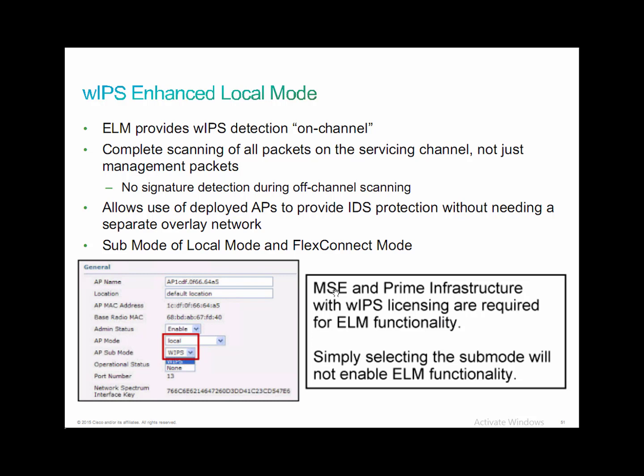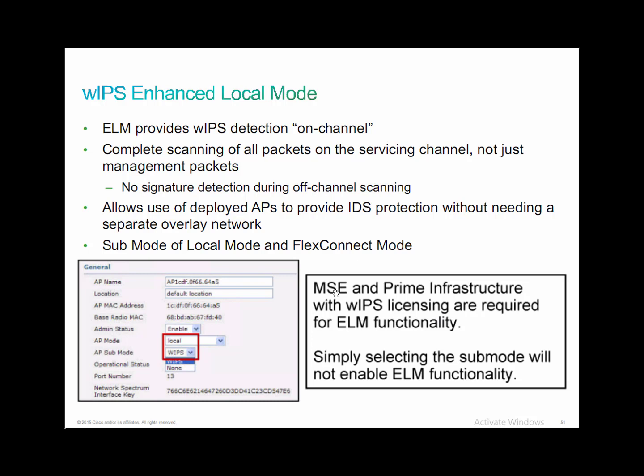Every frame that goes from the radio off channel for a short period of time, it's going to look for signatures for different types of attacks. While off channel, if an attack occurs while that channel is scanned, then the attack would be detected. But that's only a very, very short time window, if you recall from the previous slide.